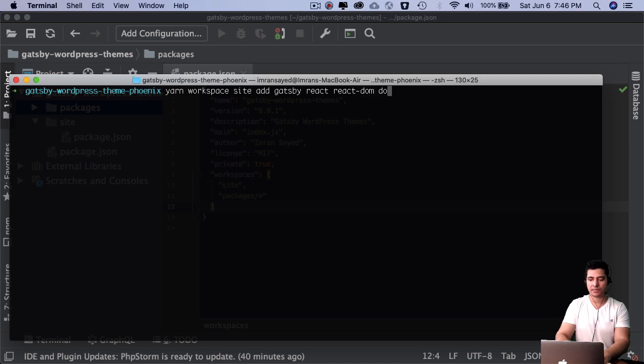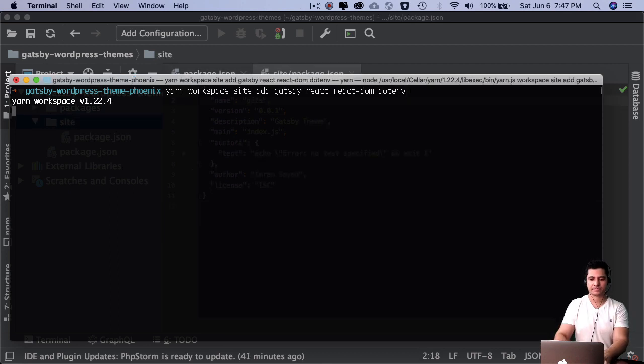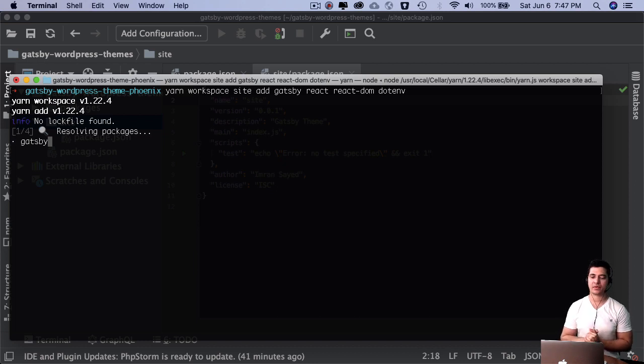We'll also use another package called dotenv. The reason for this is because we don't want to push sensitive information, like probably a site URL or some ID that we need, maybe Google Analytics ID, or maybe some deployment information, onto GitHub. So that's why we'll put it into .env. Let's hit enter. There you go. See here. And it's resolving all the packages. Okay, so let it do that.